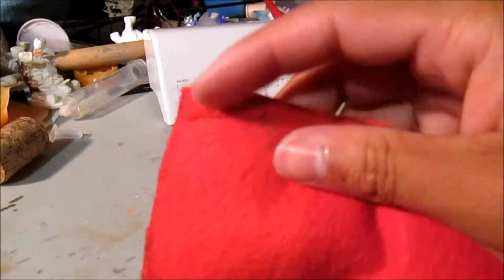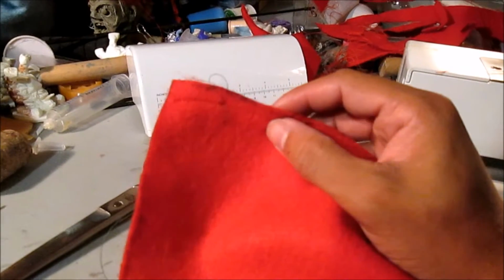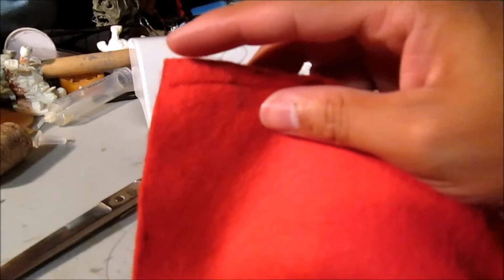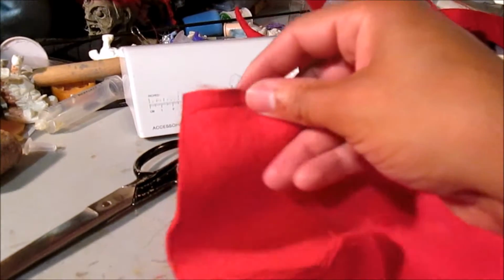Now after you sew it, you might have a little bit of extra material on the edge. You can always trim that right off, but be careful because felt cloth is soft and malleable. You don't want to trim so much the stitches all pop off, but getting rid of that extra fabric will definitely help remove any weird shapes from the final product.